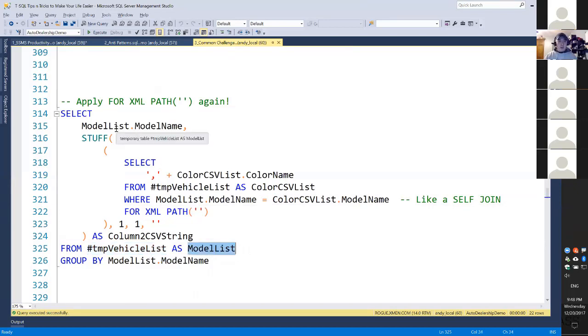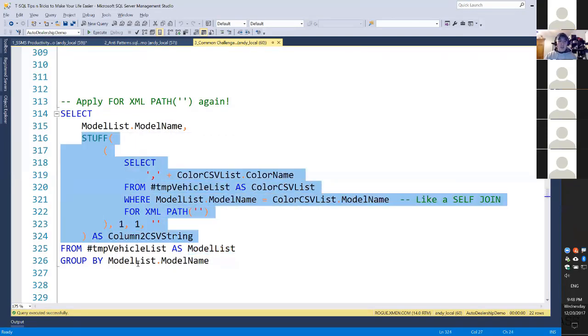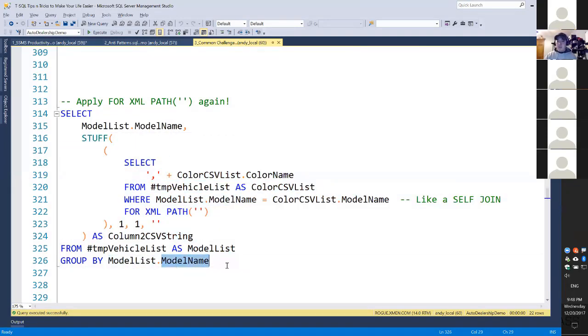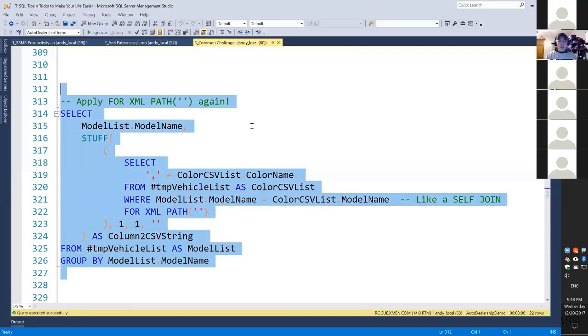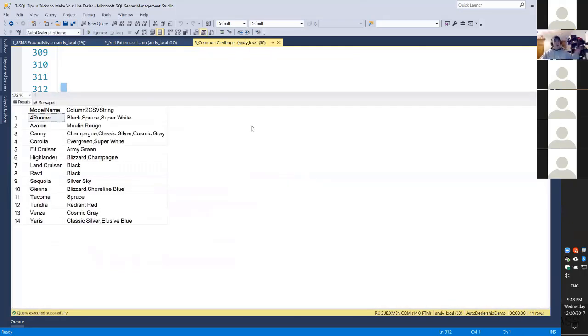So I'm returning the model list model name. I'm returning the CSV list, and then I'm grouping by model name. And because of this self-join, quote unquote, we get this behavior. Boom. Now I have my grouped CSV list per model name.